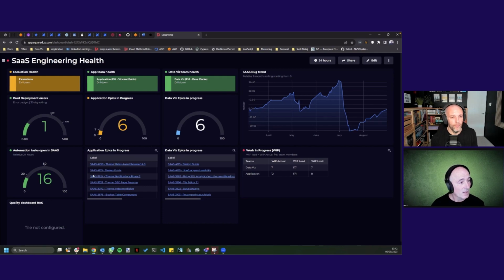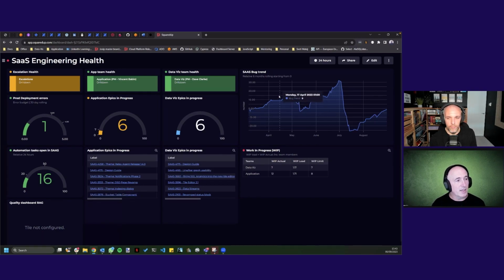And then the bit I love when I see the application epics in progress, database epic, this is purely information for me. For example, teams are working on multiple things at the time. They're super busy, and then rather than me going to the team, hey, what are you working on, or trawling Jira, I've got a really nice view here. Say each team is working on 6 epics at the moment, and if I want to know which epics they are, I've got a list of those. As simple as that. No brainer whatsoever there.